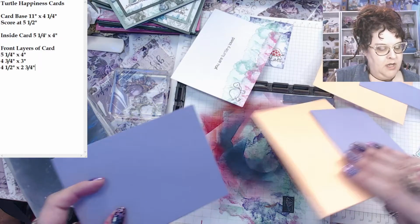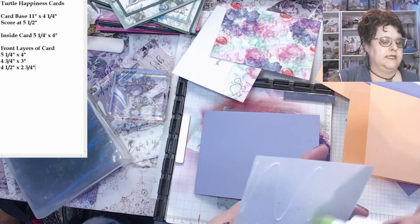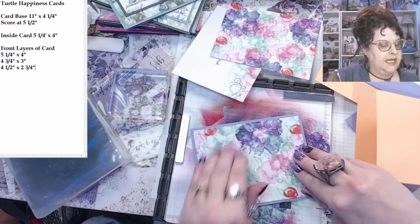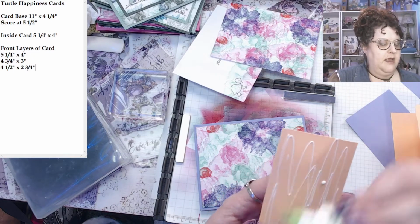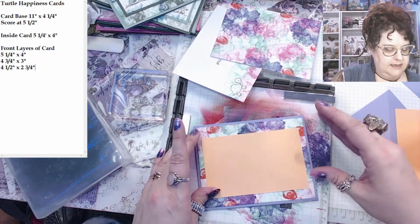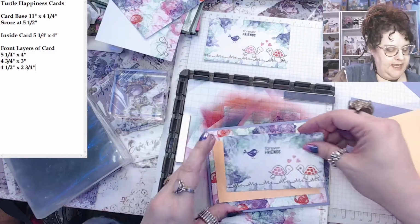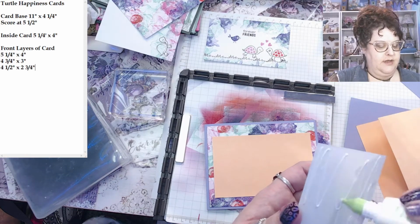I like it. Okay, and then we need one of these. We're going to put on the outside, right? So we got this going on the outside, just like that. And then we've got our opposite color. So we're going to do the pale papaya on this one. Oh my gosh, you guys, look how happy this looks. It's bright and cheerful. I love it. Isn't that the sweetest? Truly the sweetest. Just the sweetest little turtles ever.